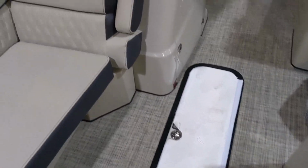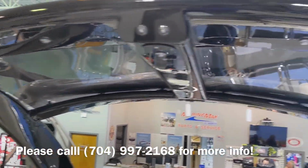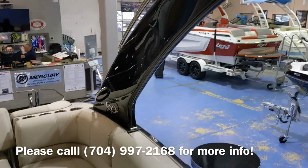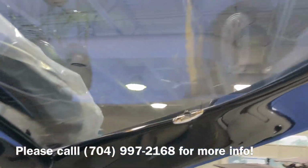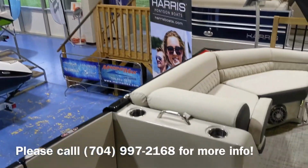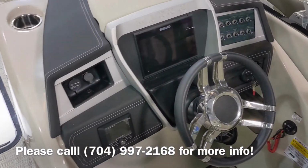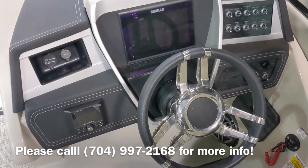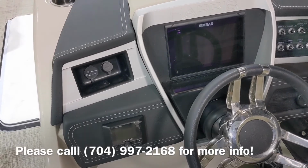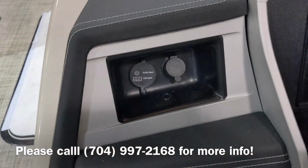In-floor ski locker. That's the real nice tower. Its power actually will drop down. Has the see-through plexiglass windshield. Has the Simrad in-dash chart plotter, navigation, with all of your charging ports and accessories.